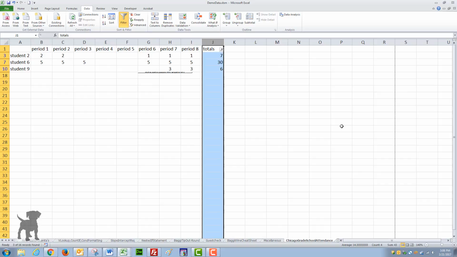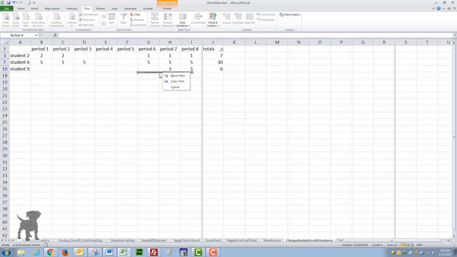Then we click OK, and other than our button here, I don't know, what should we do? Should we just move it, I guess? We'll just move it out of the way and expand it down here. All right, so now what we have is this report.